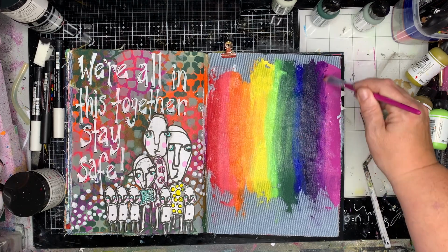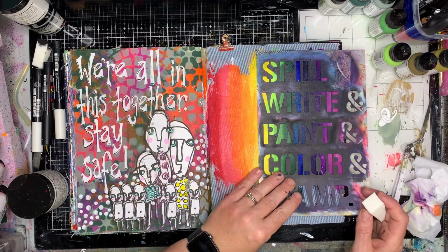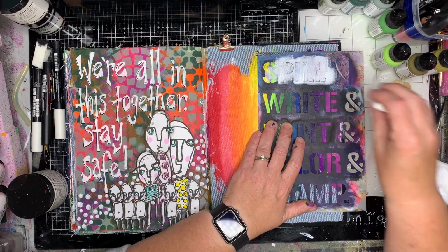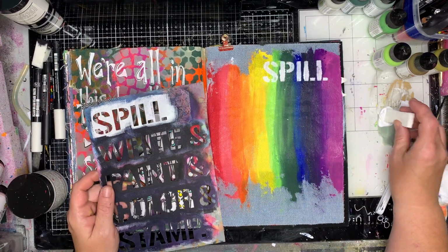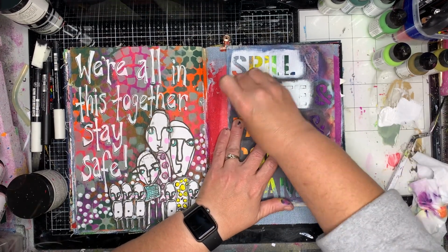I then decided to get a paintbrush and just run it through the middle, and I found that that helped blend it together and give me a little bit more of an ombre effect and smooth out the paint somewhat. I didn't clean my paintbrush in between because that colour sequence worked so well, it just blended through, which I was really happy with.